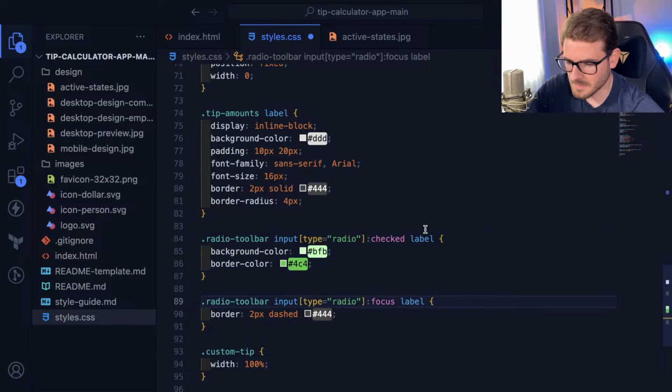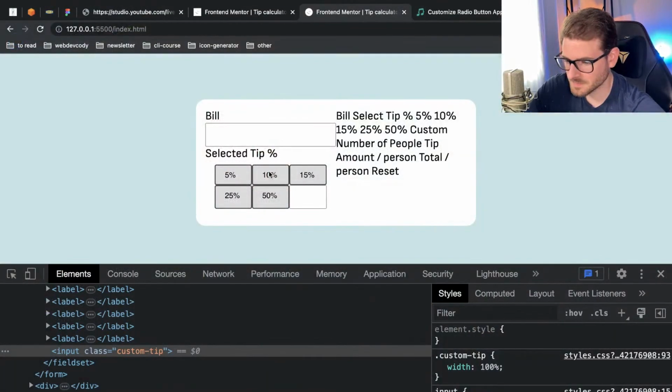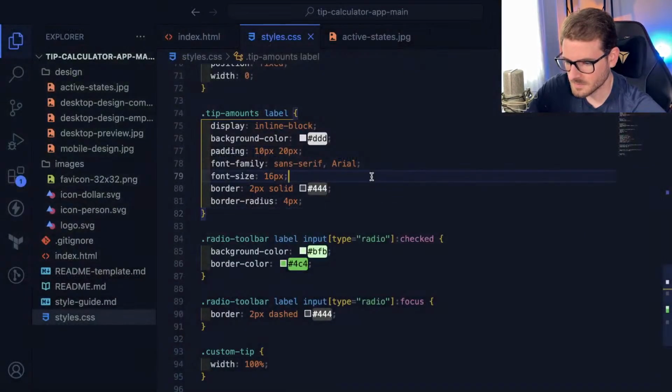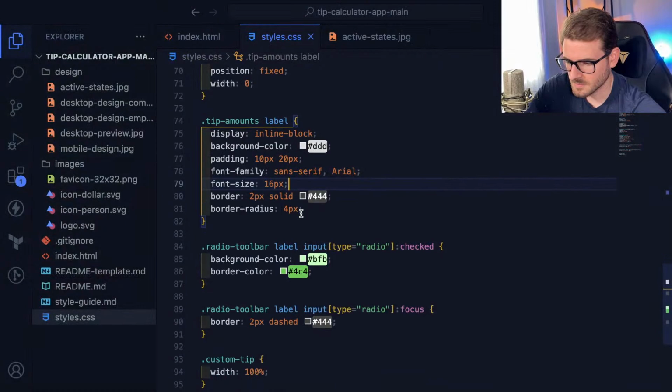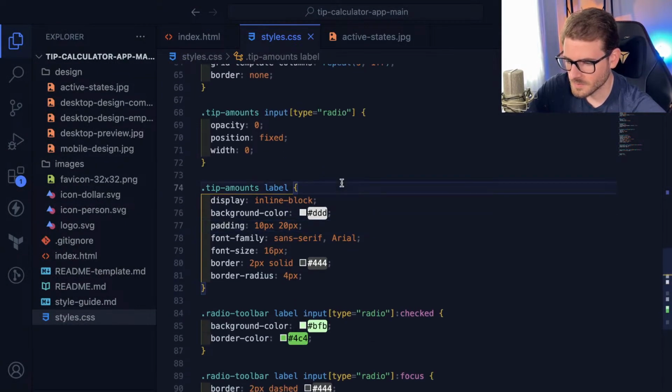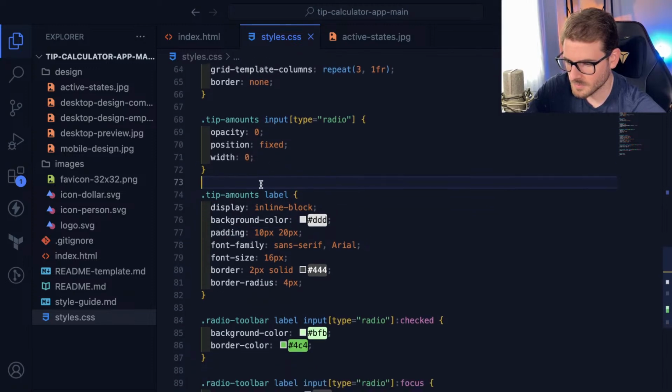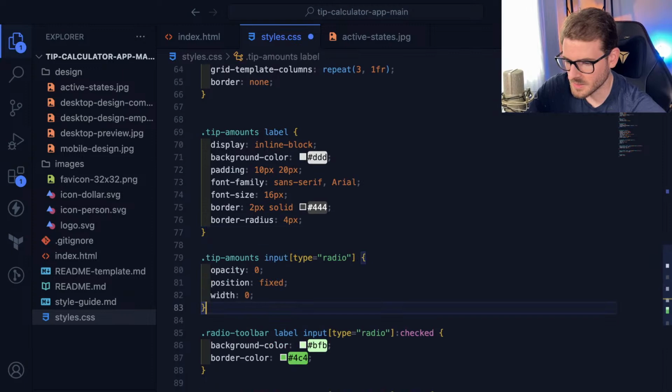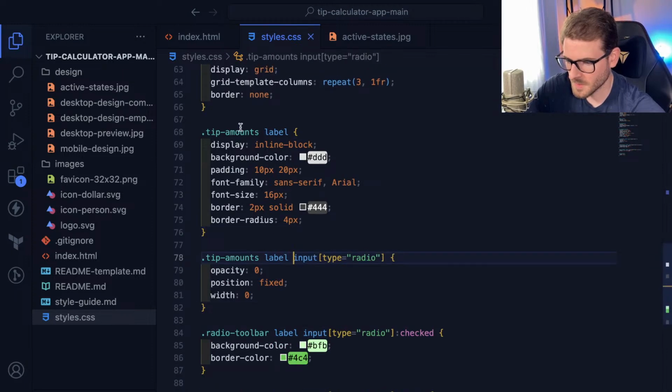So the input that's inside the label, I might move this down here. Do that.